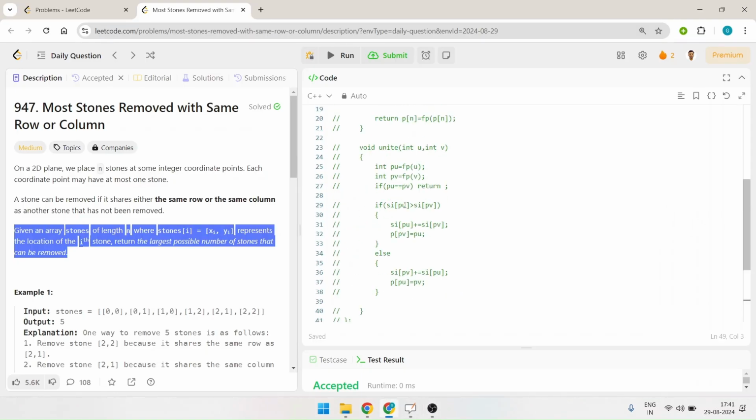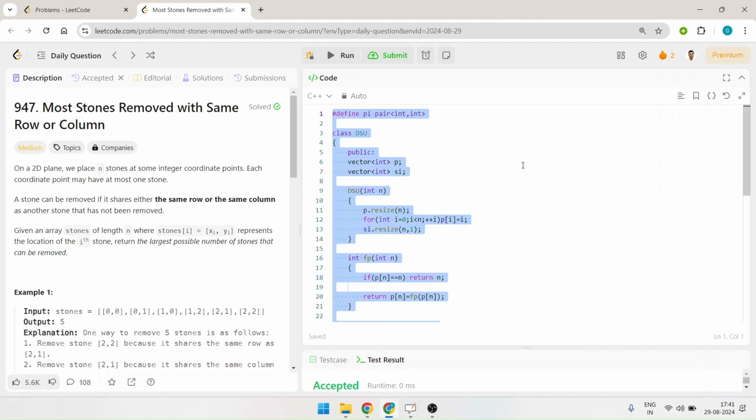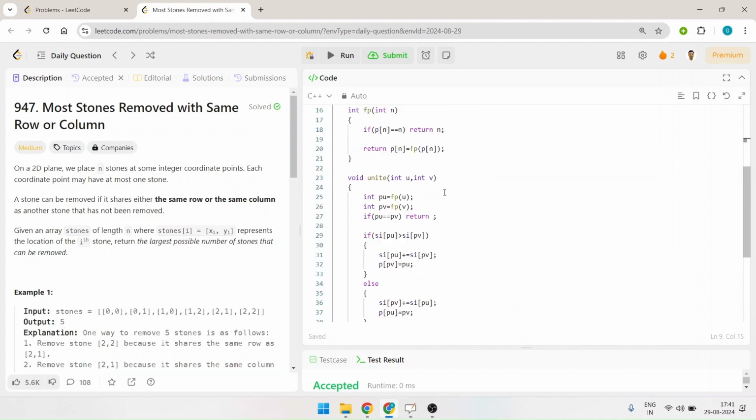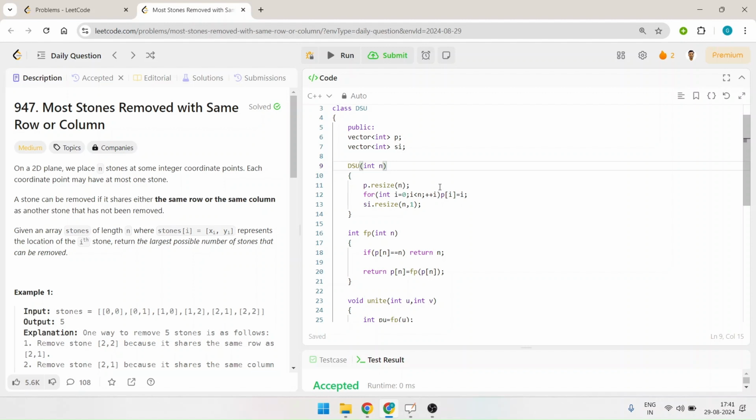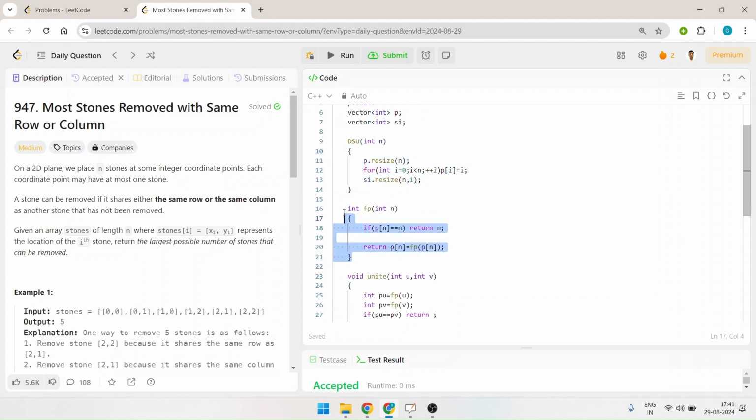Okay, so here is my DSU data structure. You can find it on GFG or any article. It is a simple disjoint set union. This P is the parent, SI is for size. I'm uniting the nodes by choosing size, right? This is just the normal constructor. FP is my find parent function.